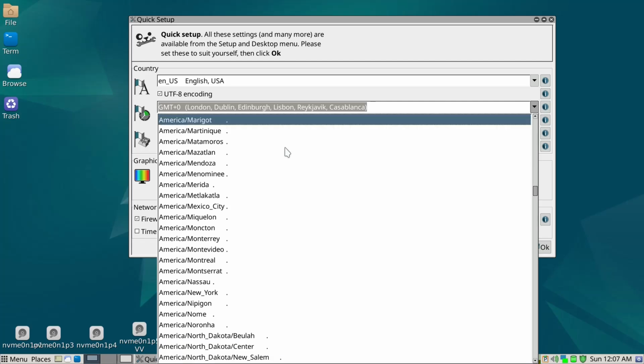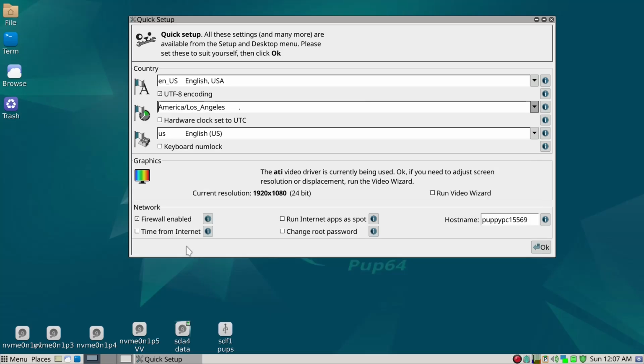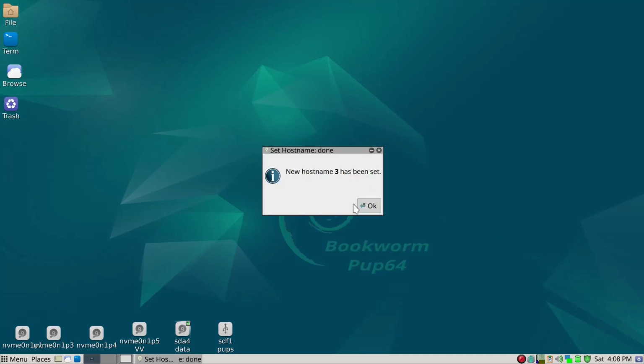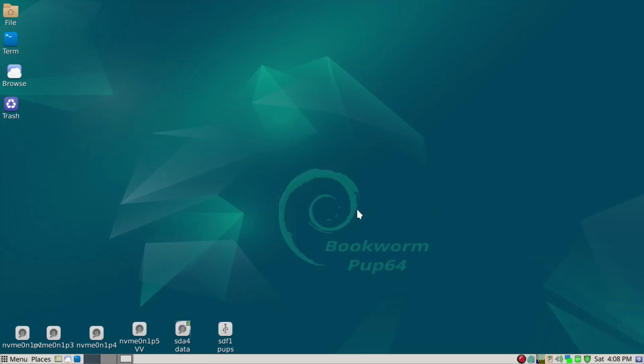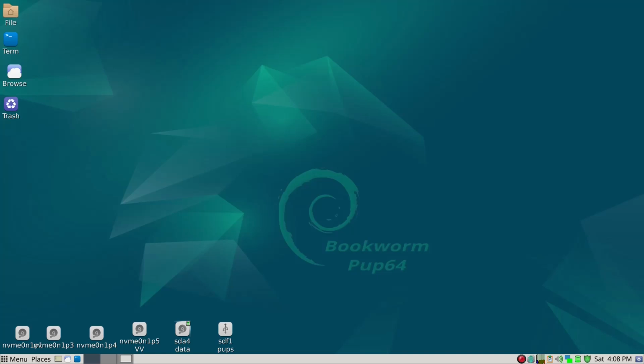Then the time frame, internet firewall, that's fine, and the host name for this computer is fine. If it's an ATI video driver, this is automatically correct, so that's okay. And then you should set up a sound card, but for me it's already set because of recording.